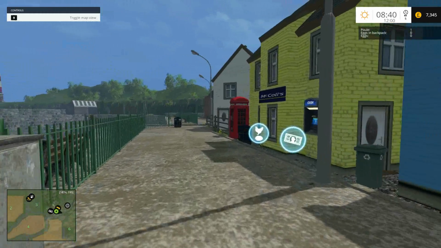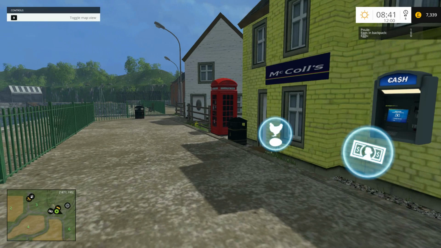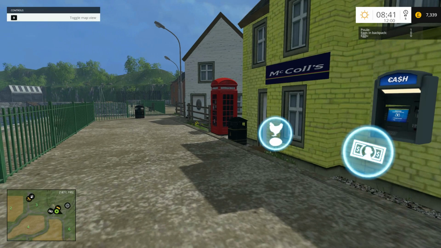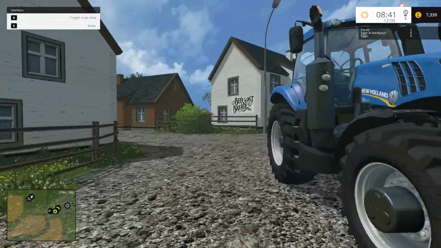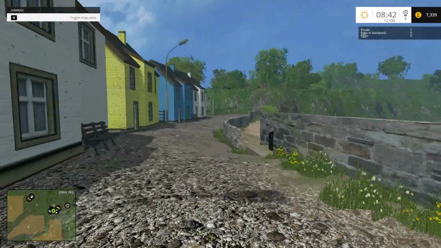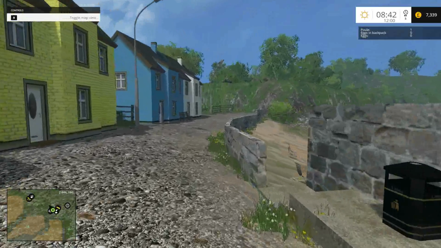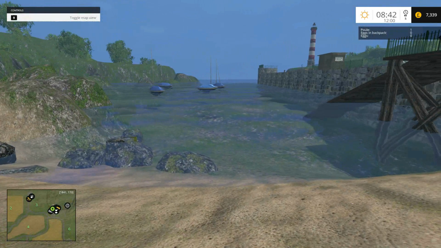You've got McCall's the shop for checking your finances and selling your eggs. Over this side, just for a bit of fun, you've got the harbour bed and breakfast. And then down in here, you've got a little bit of a small beach.